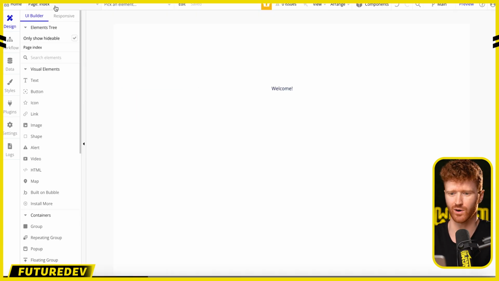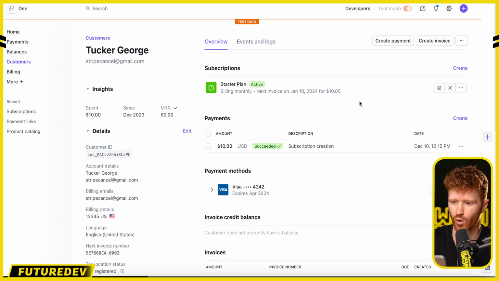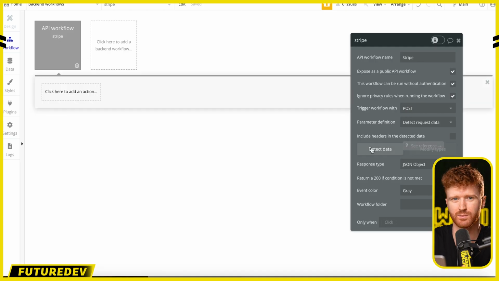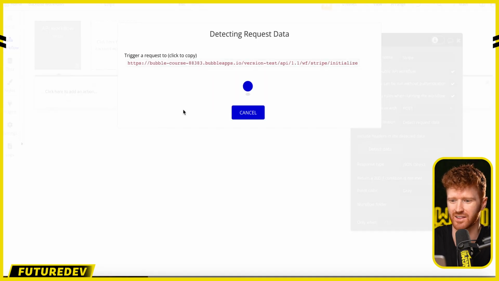I'm going to cut this part out where I delete all the user's info and start over. Now we're in our customer portal again where we have the active plan for our user. And remember, we need to trigger the cancellation event and listen for it in Bubble. So let's go back to Bubble. And now that we have our upgraded plan, we should be able to detect data and listen for the cancellation event, and the webhook should successfully send the information.